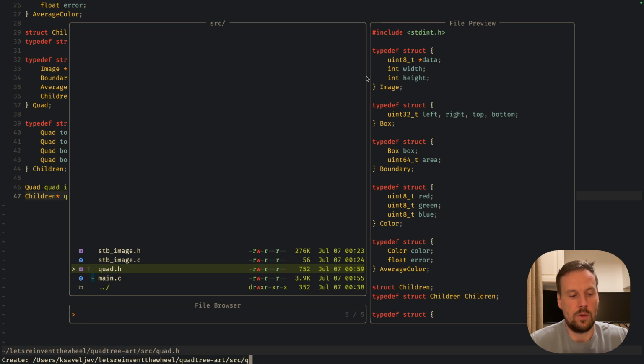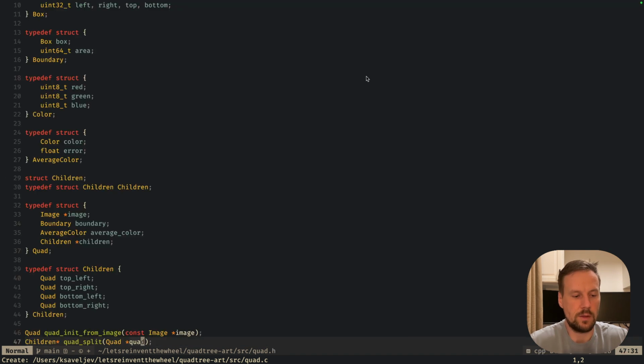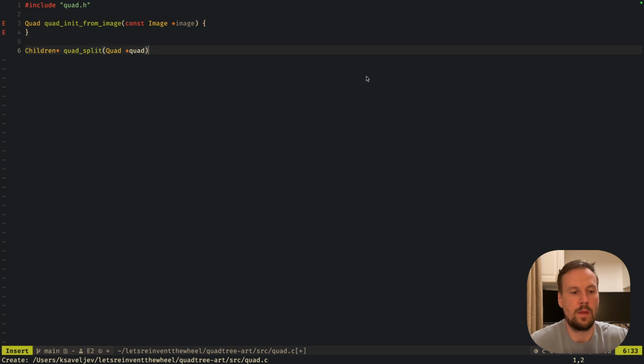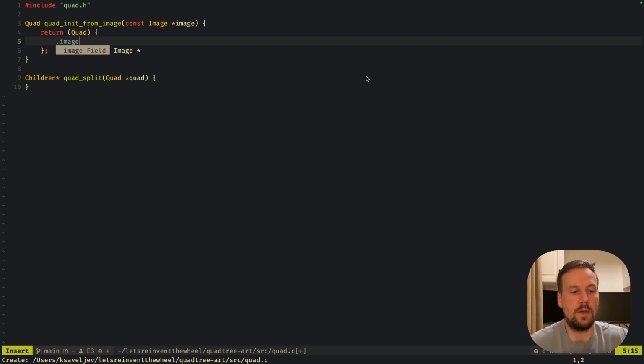Now we can create our implementation file, include the header, and start thinking how we can implement this. So let's start with initting quad from image. We're gonna return a structure quad where we have an image which references our image.